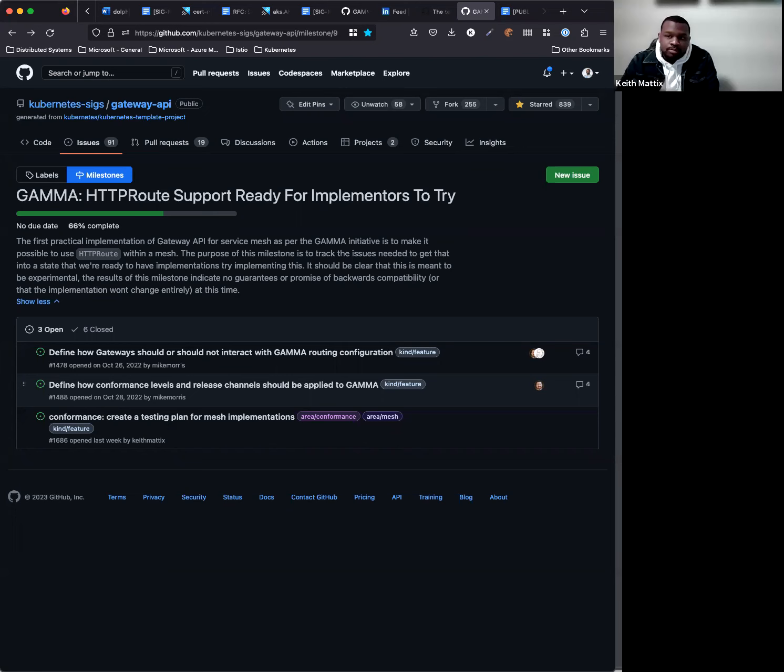Yeah, and our current direction doesn't require modifications to HTTP route, which is one of the reasons why we've been pushing forward, because that's definitely our optimal approach. Optimal reality is to not have to make HTTP route changes. If it turns out that that's not possible, then we will have to revisit that. And for what it's worth, if any implementations are playing around with the Gamma APIs and find that things aren't usable, the sooner we can get that feedback, the better, before things become set, I'll say. Any other questions?